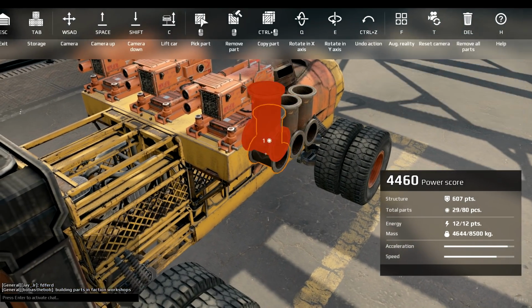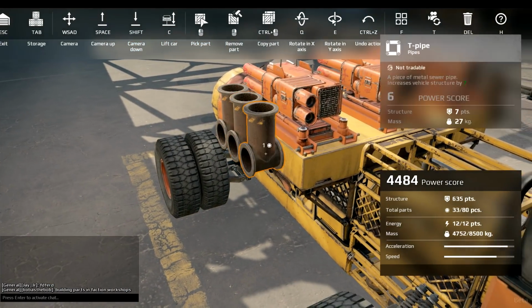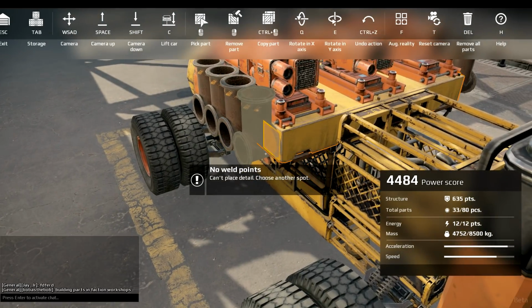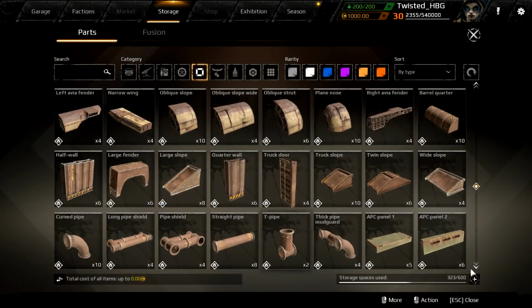That, like that, and like that. There we go. Copy these bad boys. My goal here is to actually, since we can only aim forward, there's no need for our things to actually turn, so we actually might want to protect them a little bit.